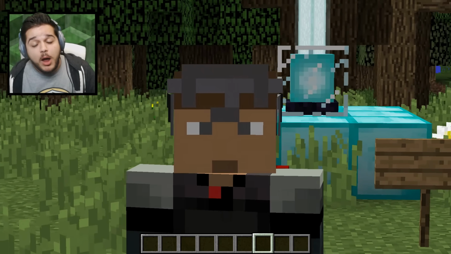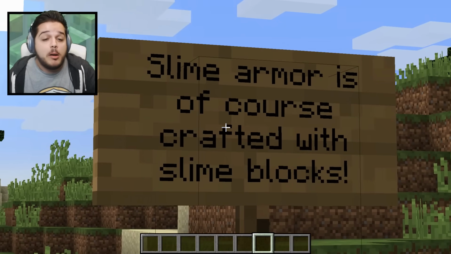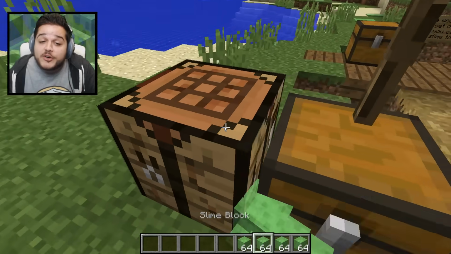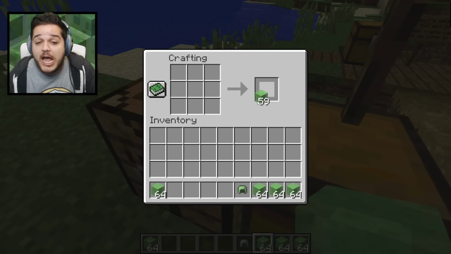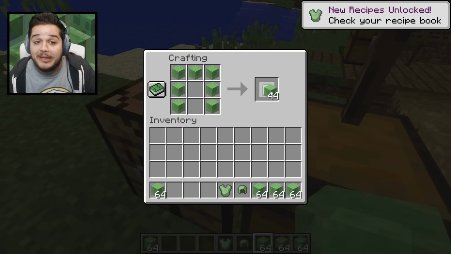Now, the way you create slime armor is simple enough. All you need to do is get yourself some slime blocks. As you can see here, slime armor, of course, crafted with your slime blocks. And if you couldn't guess, you use it in a nice crafting table. And it's the exact same recipe as your armor that you're normally used to. So there's your slime helmet. Here's how you get a slime chest plate. Here's how you get your slime leggings. And then, of course, you gotta get those booties.